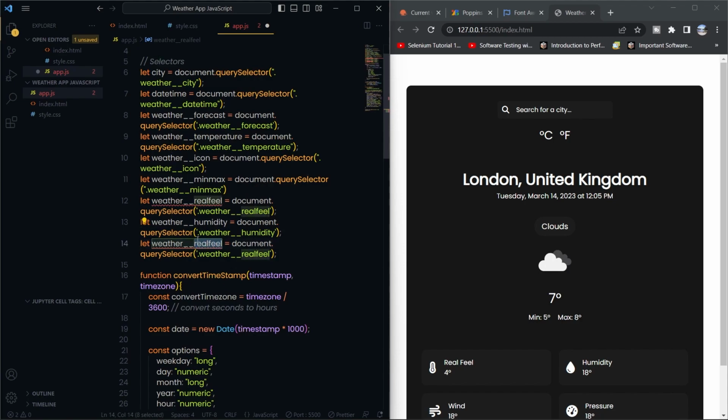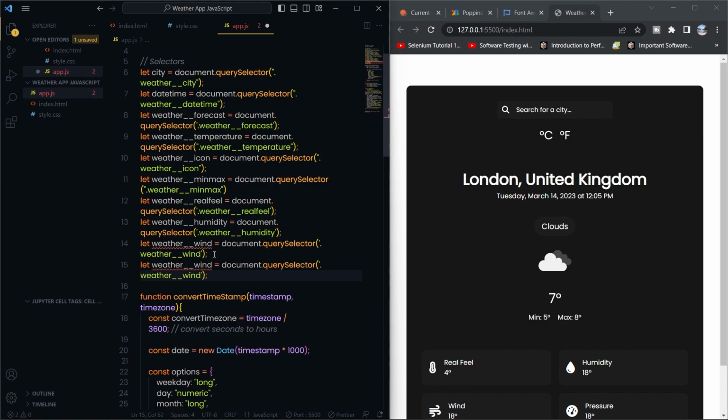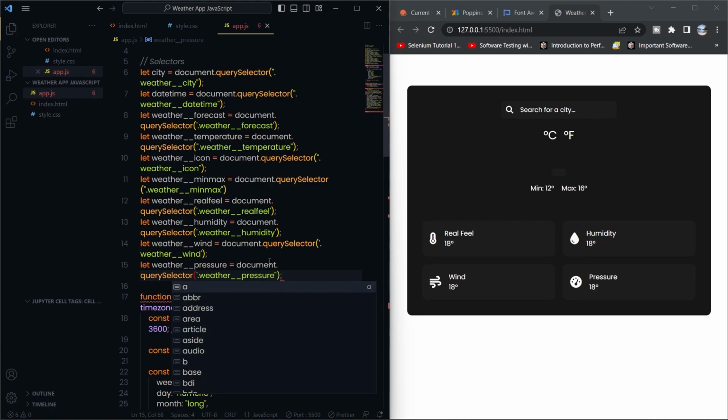It's actually the last 3. We need to do pressure as well. So weather_wind. Paste it again. Weather_pressure. The querySelector weather__pressure, sorry. Okay.